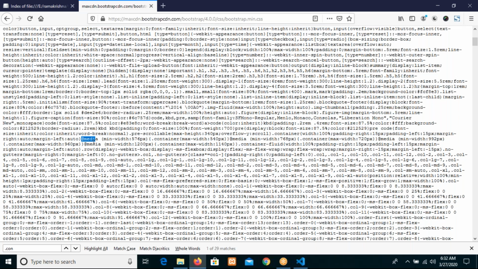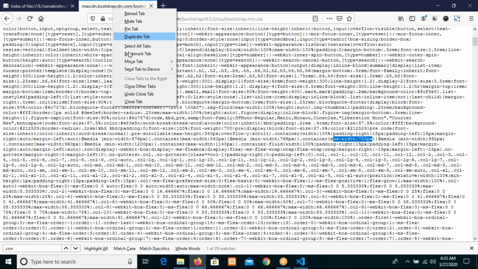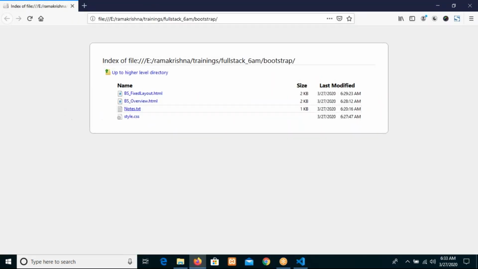These people are giving it just with the class name. If the device minimum width is 768, the container of the content will be 720. How can you see all these points? Now observe. Let me open.